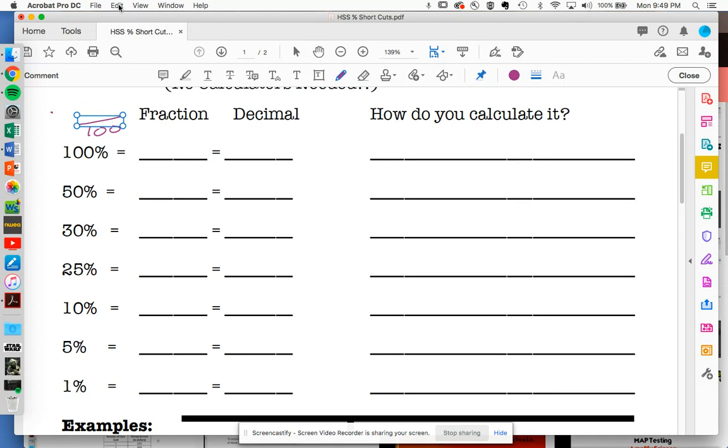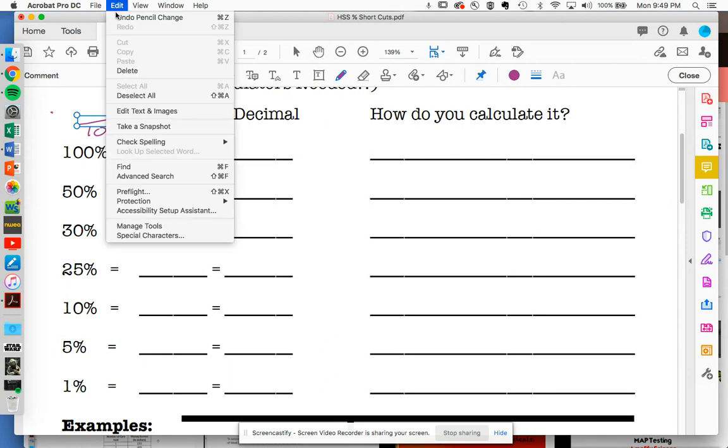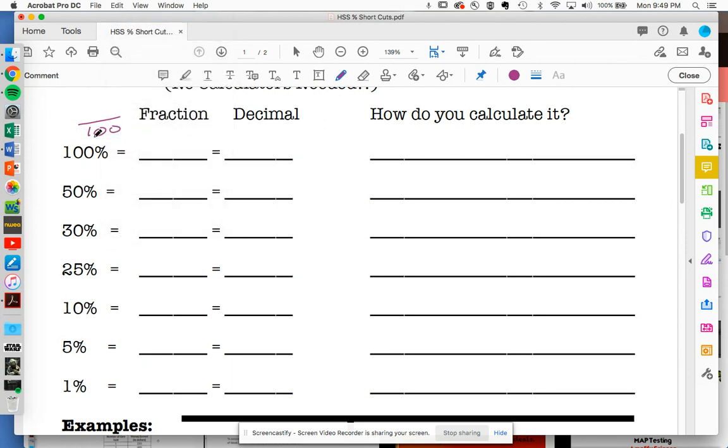All right. So when we have per 100, we have a fraction and we want to make sure we write it over 100. Well, if you had 100 over 100, that is the same as 1 over 1. 50%, 50 per 100, we would reduce that to 1/2, right? You know that one. If we had 30%, that'd be 30 per 100. And if we saw 30 per 100, does anything reduce? Yes. So we reduce or simplify to 3/10.